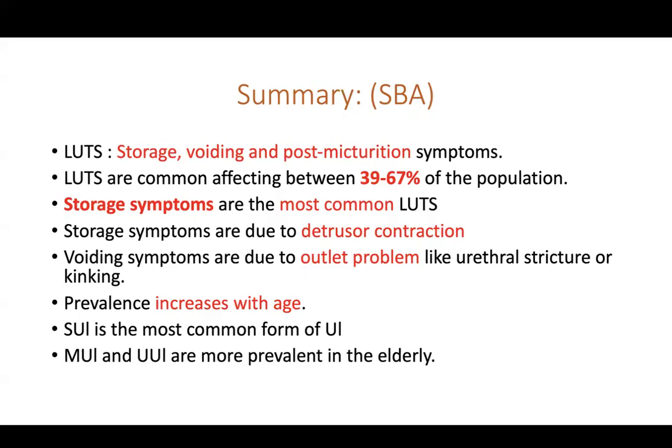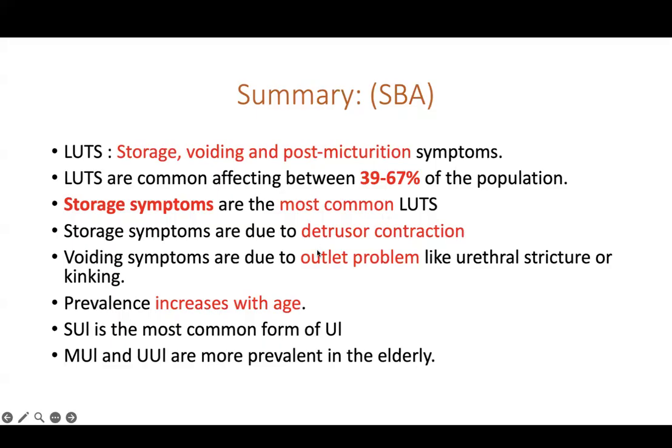What are the common symptoms affecting women? Between 39 to 67%, which means around 75% of women have at least one lower urinary tract symptom in their life. So this is an important exam question, I told you. Storage symptoms are the most common and most important lower urinary tract symptoms.